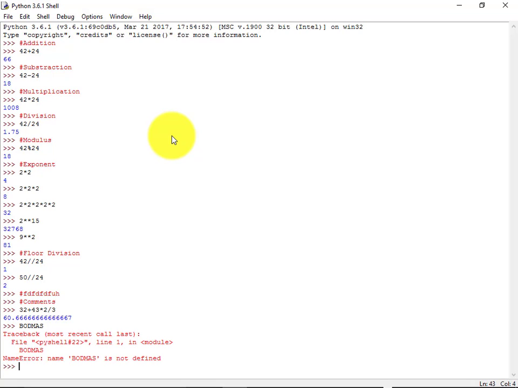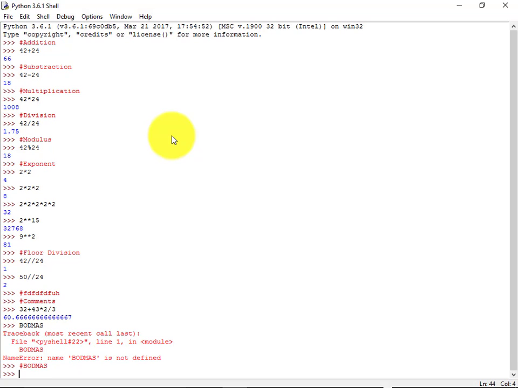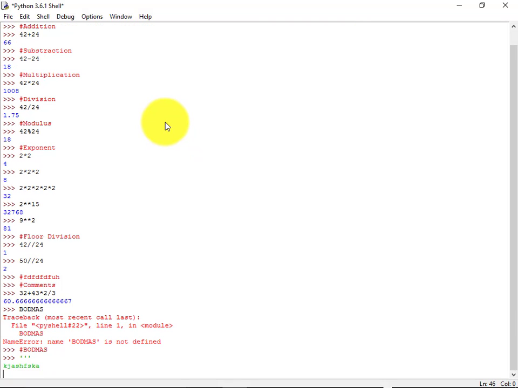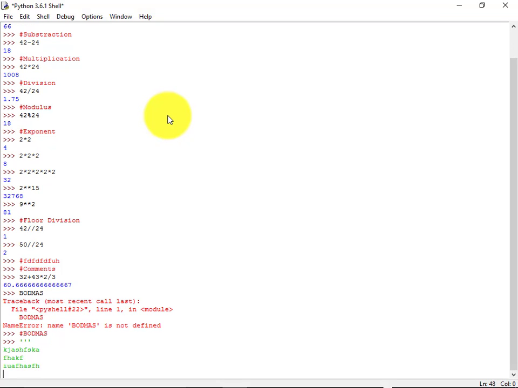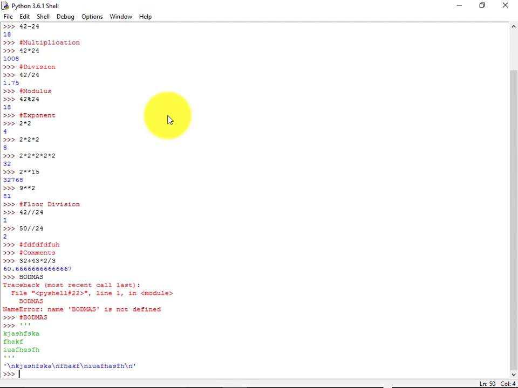Okay, so this will give a result because I have not put it after the hash sign. There is another way to give comments, which is to use 3 single quotes, and then we can just keep on writing anything. This will all be commented out, and then we can close it with 3 single quotes like this.